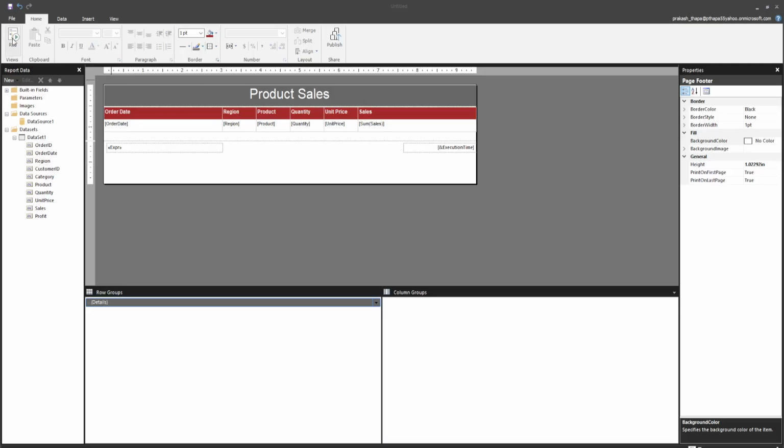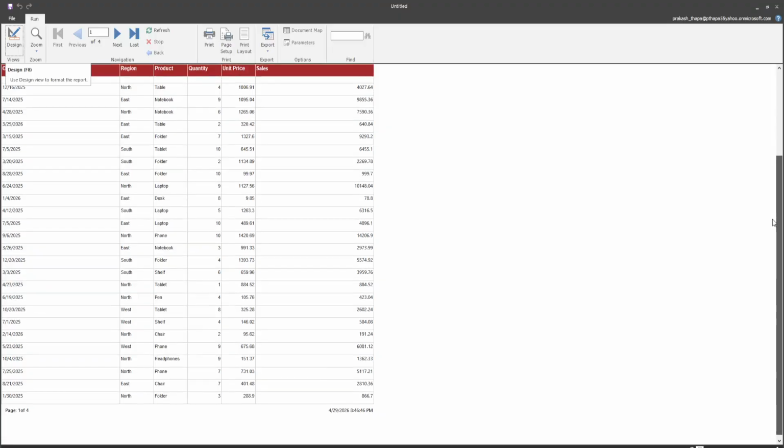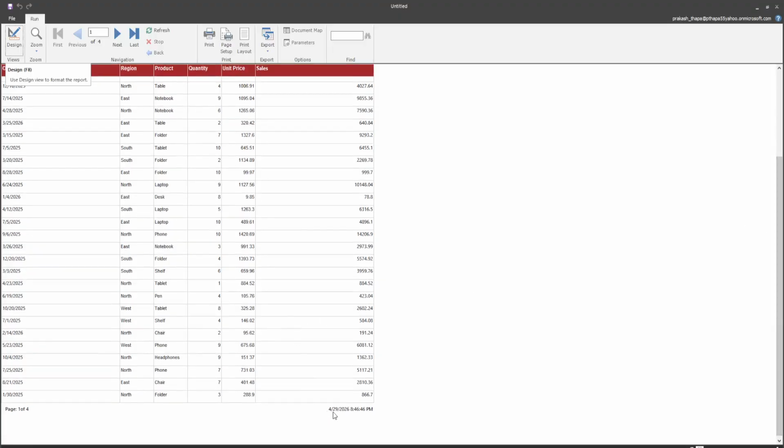For example, if I run my report here and scroll all the way to the bottom of the page, this is the execution timestamp of when the report ran. To the right, the report builder automatically adds that when you build the report. If not, you can also add that. However, my goal here is to show you how you can add this information at the bottom of the report. So I have page 1 of 4 here.